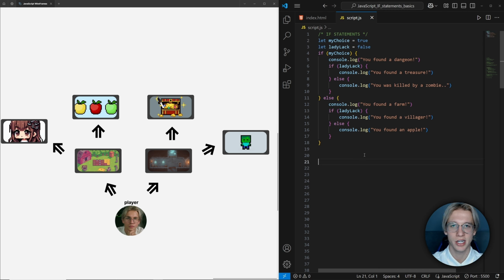It might seem challenging, so pause the video and try to write the same code by yourself. And later you can compare it with my code, but this is really important to feel these branches, how they work, to create this simple map of different choices.